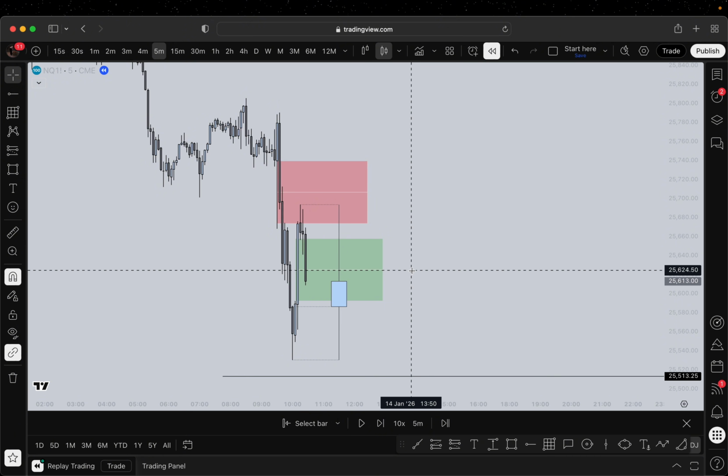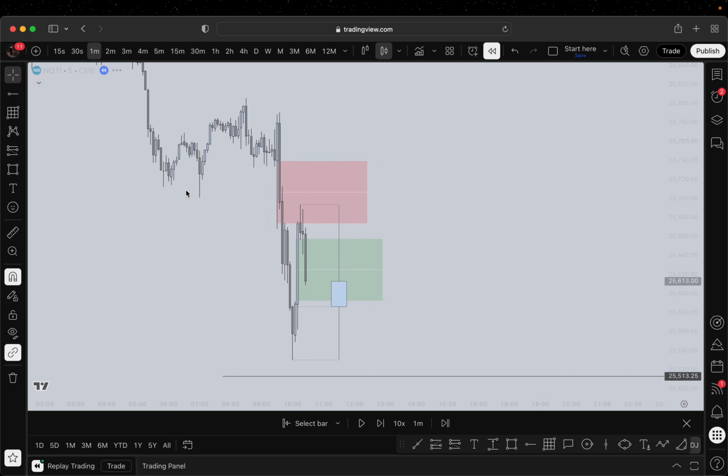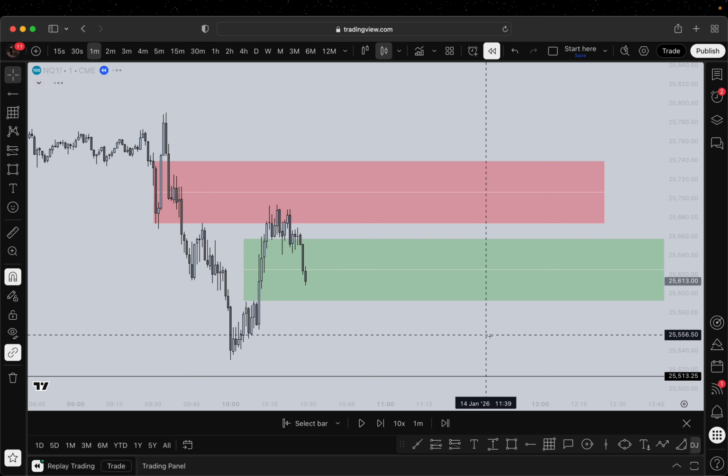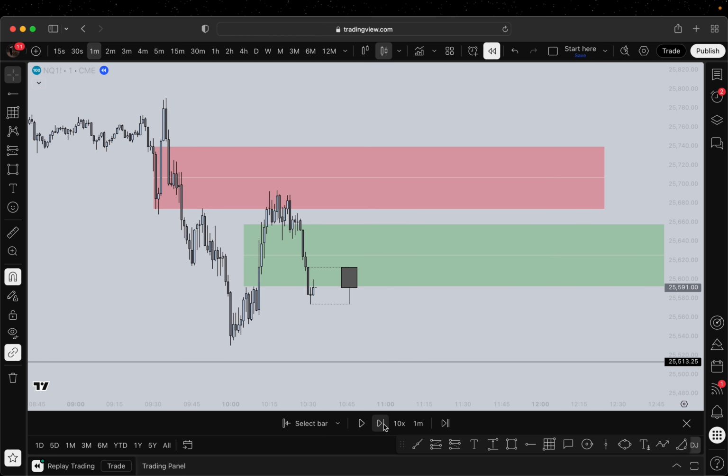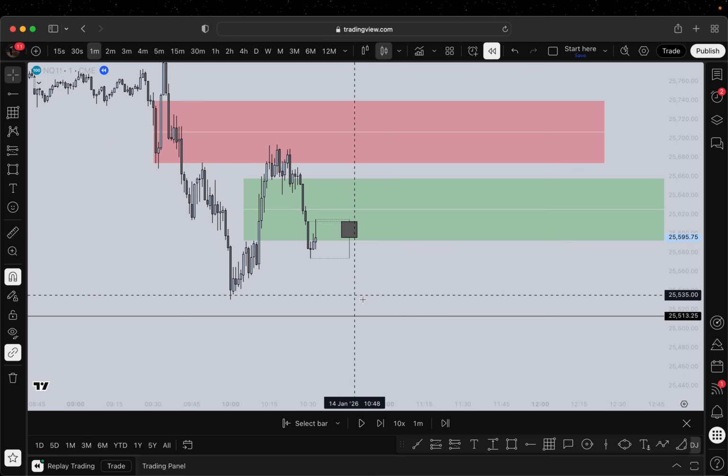It doesn't have to be an inverse. You just have to see price not respecting that gap, because guess what? Not respecting is disrespecting to a certain extent. Of course, having that inversion is going to be the best, but you can see price simply burns through this entire imbalance. This confirms lower.